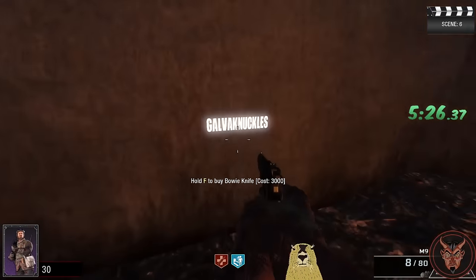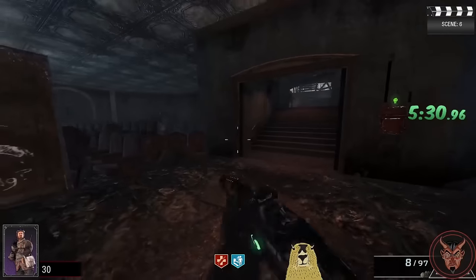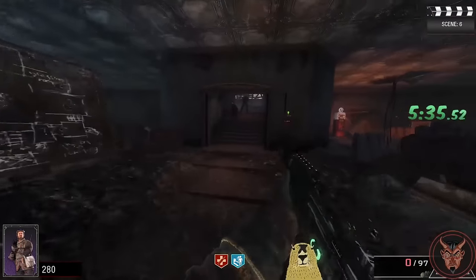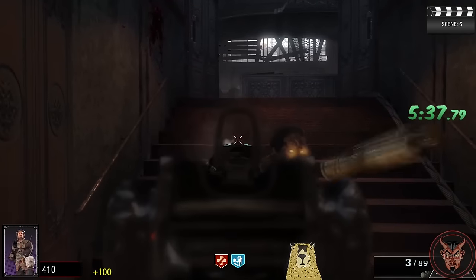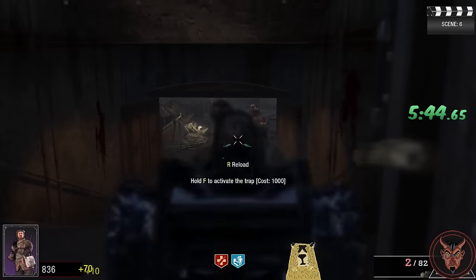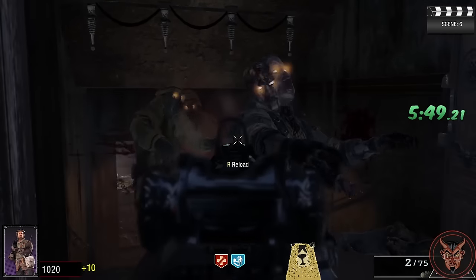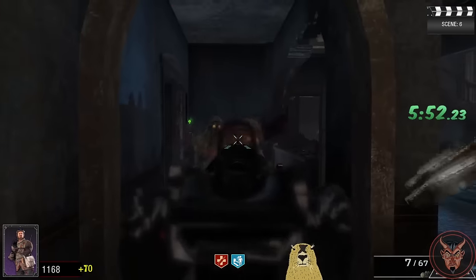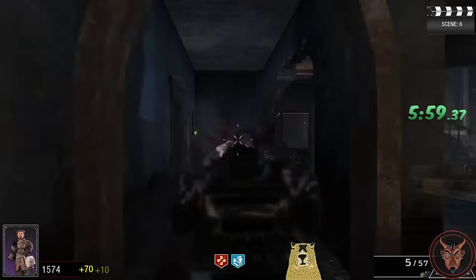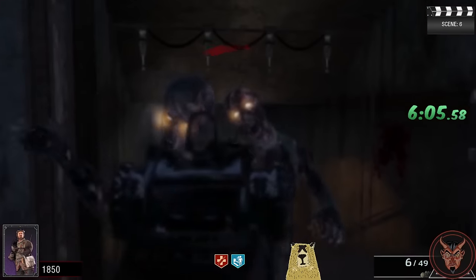We got the Galvaknuckles. Wait, what? It says Galvaknuckles, but it's the Bowie knife. Which one is it? It does cost 3k. I'm leaning more towards the Bowie knife. I wonder if the bosses replace the dogs, or if they spawn in throughout the rounds, or when they actually spawn. Also, another question I have is, is the Thunder Gun still in the map? I wonder if they took it out for the mod. I imagine it's still here, though. I hope it is. It would be awesome because the Thunder Gun actually destroys the Margwa.